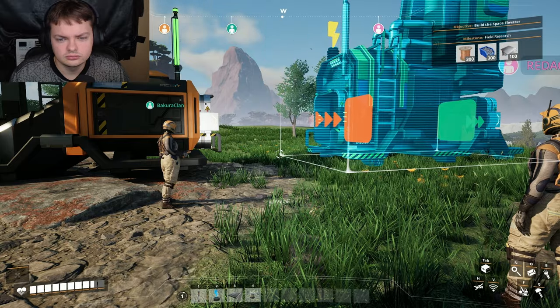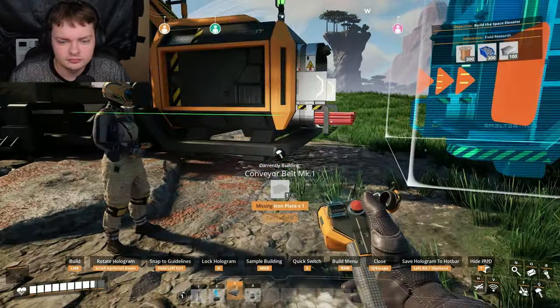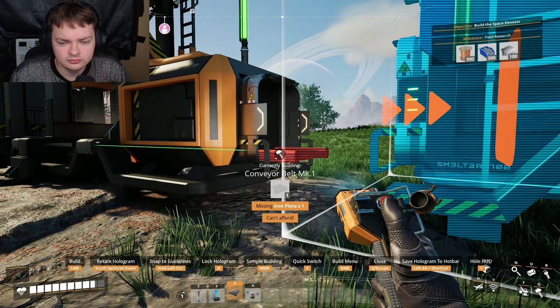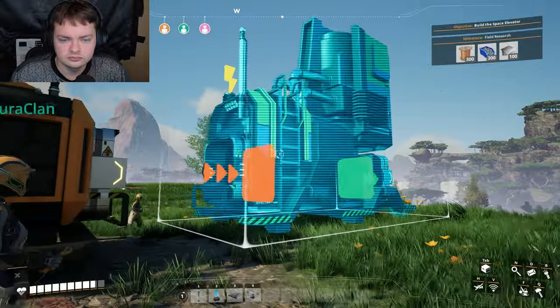So it's just one big machine? No. So you want to always make sure... You will have to conveyor belt it to the next machine. Yes, yeah. You always want to make sure the outtake or the intake is next to the outtake of the next thing you're going to use. So... Do you see how there's a green line there? Do you see that green line?